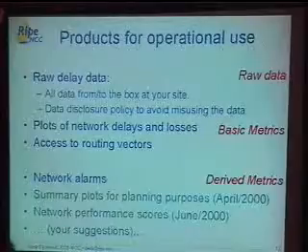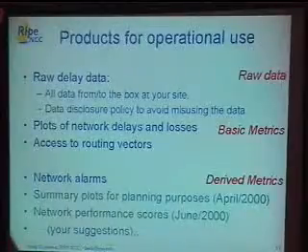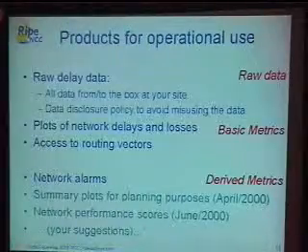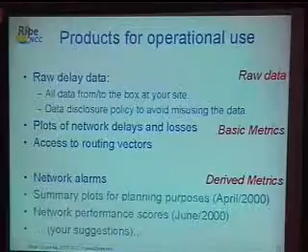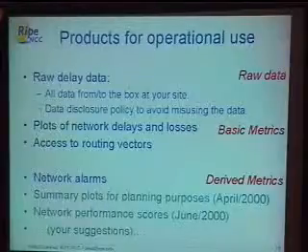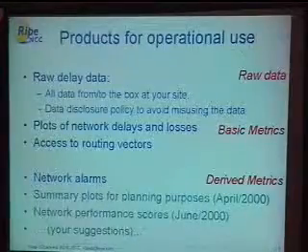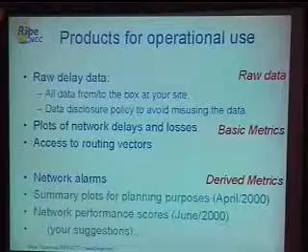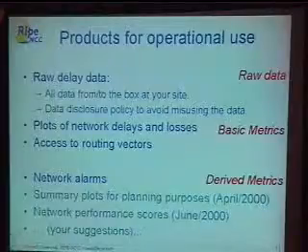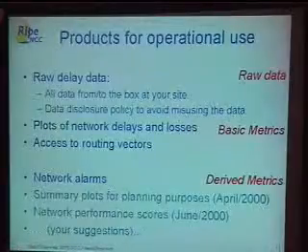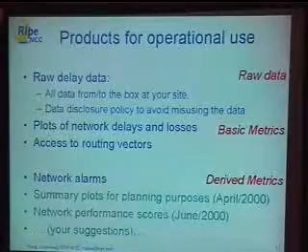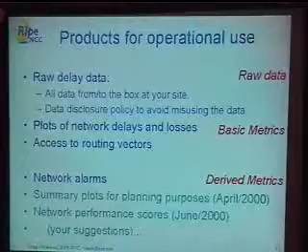So now you have this box and it's doing measurements, and what do you get for operational use? Well, the first thing you get is the simplest thing, it's the raw data. If you have a box, you get all the data that's sent by the box at your site or received by it. You can use it basically to do anything you want, but of course we have some data disclosure policies in place, since the data that you get with a box also tells you something about the networks on which your data is traveling, and you can misuse that.